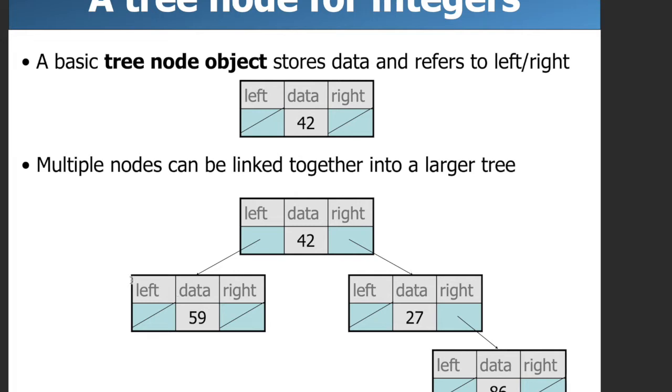For example, node of the left, or I will call it left child, has the same node with the same content of the node, which is left, data, and right. And so on. That's how your actual tree looks like. And tree is a very powerful data structure, and I really like it, and I hope you will like it too.